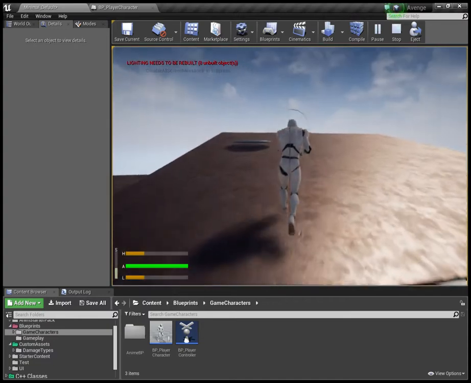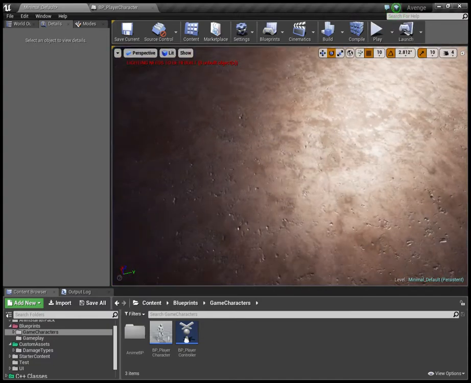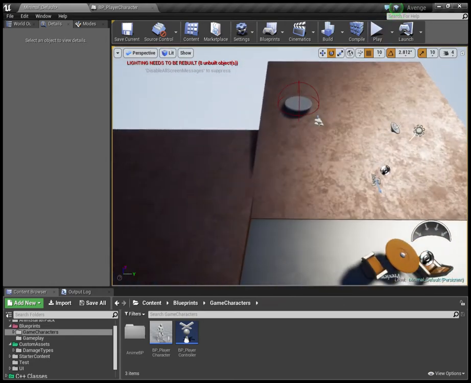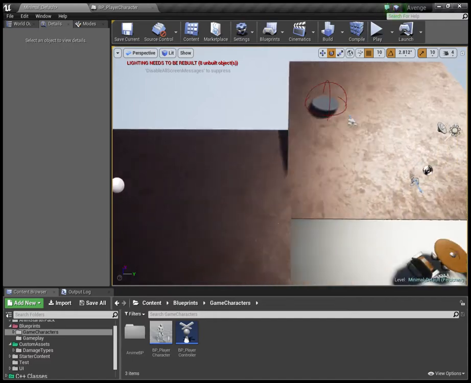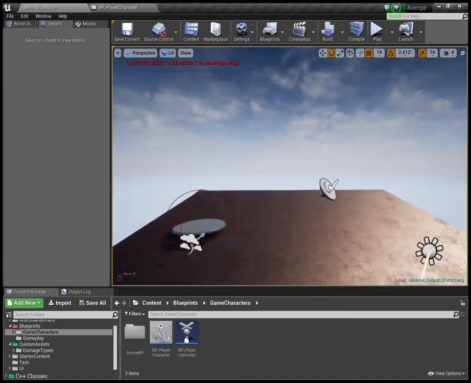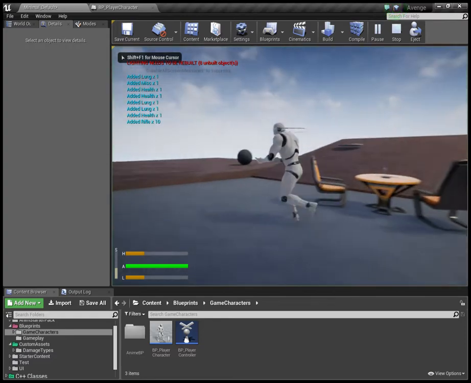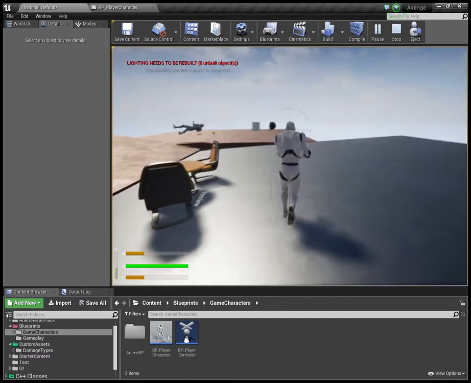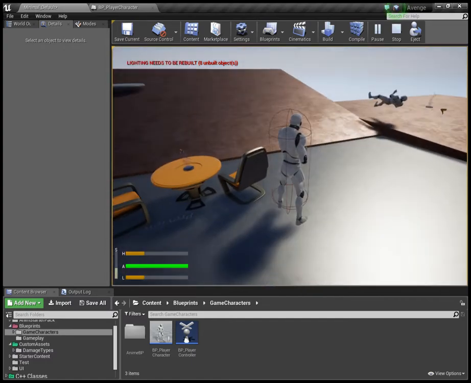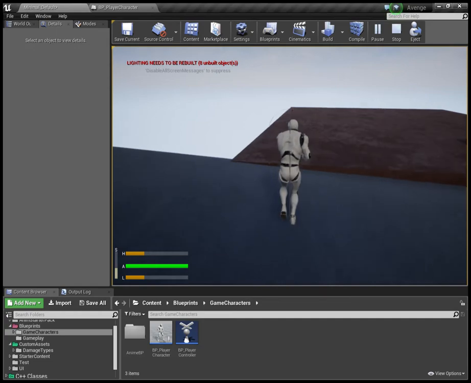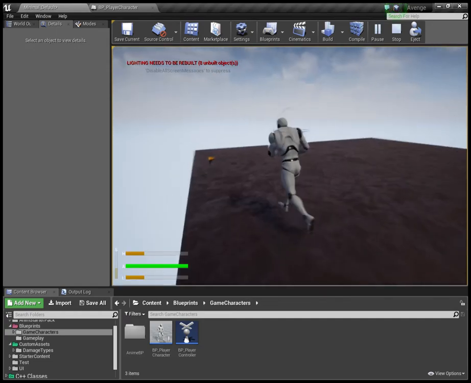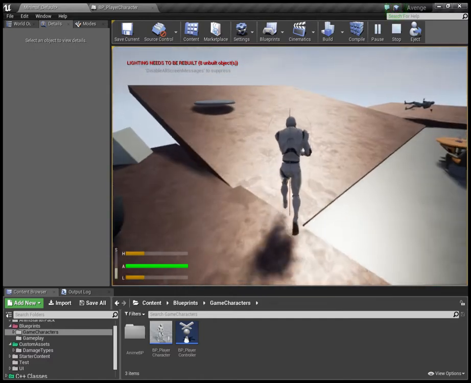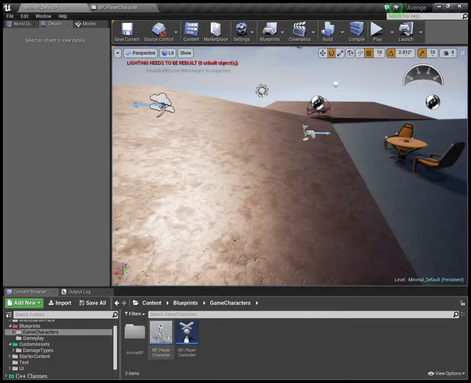Now let me show you the stats. I have a stat system such that the health and the stamina of the player regenerate automatically. For example, here the health regenerates up to 50%, whereas the stamina regenerates to the complete extent. But they only regenerate when the character is not taking any damage or is not draining his stamina. That I will show you now.